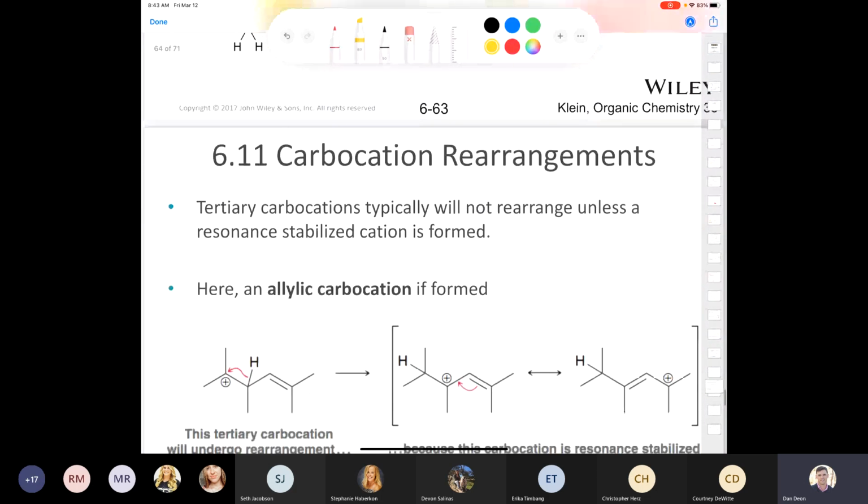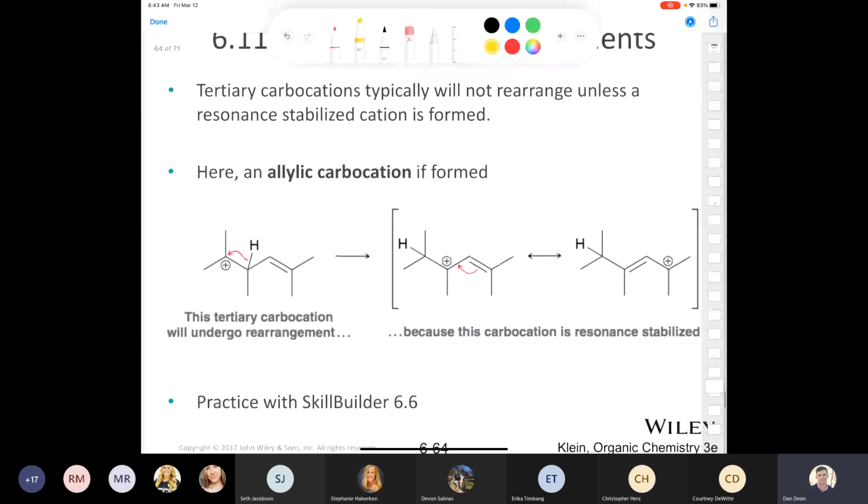Yeah. There's one more nuance to the carbocation rearrangements. If you look at this carbocation shown here on the left, this is a tertiary carbocation. It's a beautiful carbocation, stable. And it might be a knee-jerk reaction to say, well, a tertiary carbocation is as stable as you're going to get. It's never going to rearrange, not going to happen, okay? That's untrue. A carbocation can rearrange if you form a tertiary allylic carbocation. So if you make something that's more stable. So we go from a tertiary to a tertiary allylic.